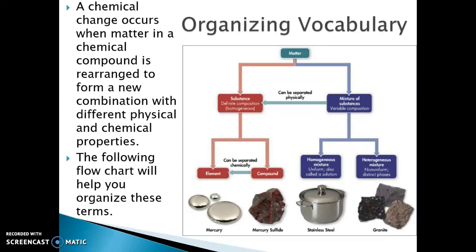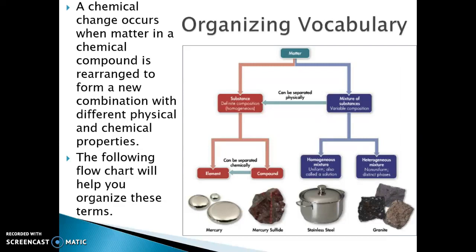The following chart is actually located on page 3 in your notes. It's a flow map at the very top of the page. It helps you separate the terminology we've been talking about today. We've gone over everything on the left side of this chart so far. In a second, we're going to go over everything on the right-hand side. We're going to go through the difference between our different types of mixtures.